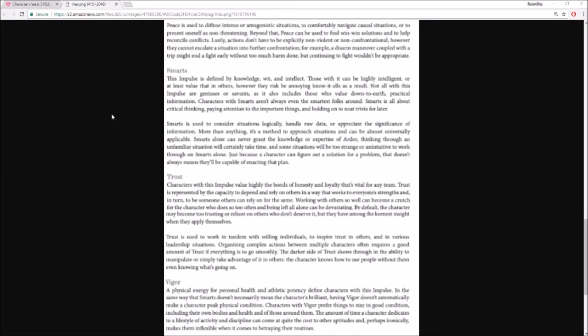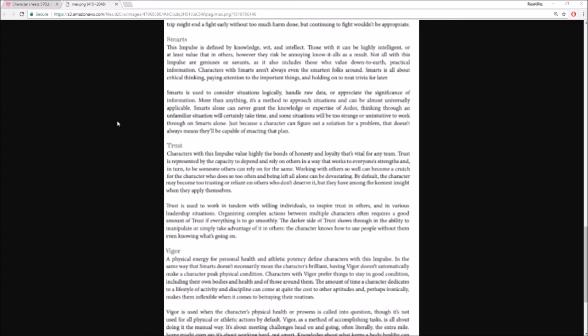Your smarts. Another one that you can probably just figure out. Smarts is used to consider situations logically, handle raw data, and appreciate the significance of information. More than anything, it's the method to approach situations that can almost be universally applicable.